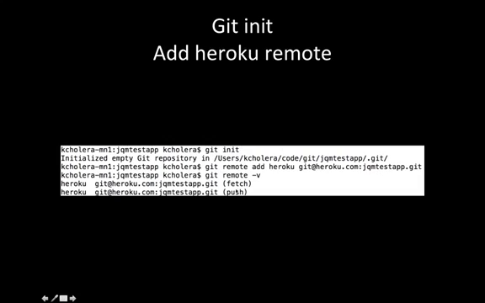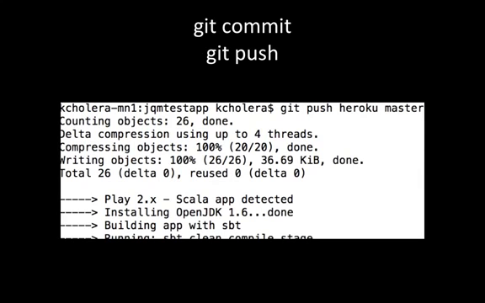So basically all of your local code will be pushed to this git repo, which is hosted on Heroku.com. You can test that the remote addition worked fine by doing git remote -v. It'll point you to fetch and push Heroku URL. So we have initialized the empty git repo, and we've added Heroku remote URL so that we know when we commit and when we push, it'll go to Heroku.